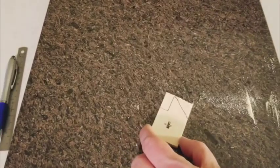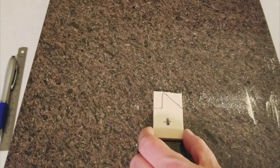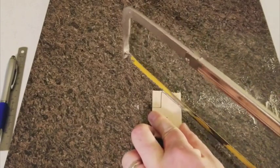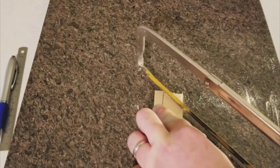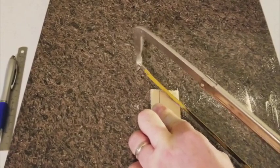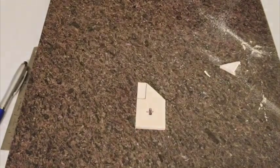All right, so there we go. We've got our first cut. On to the second cut. All right, I'll come back when this is done. All right, we made that cut.